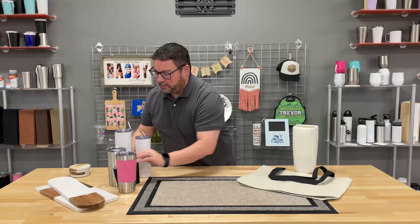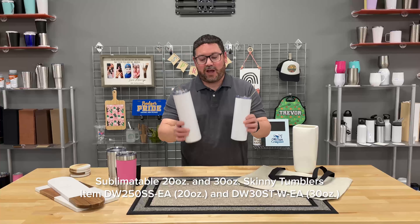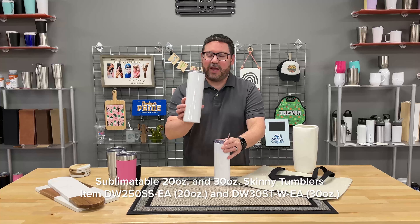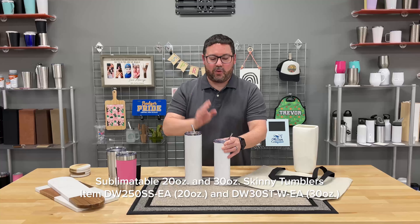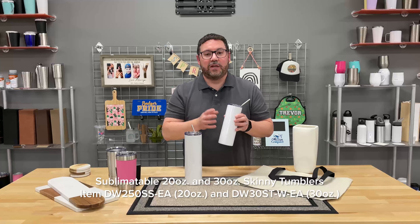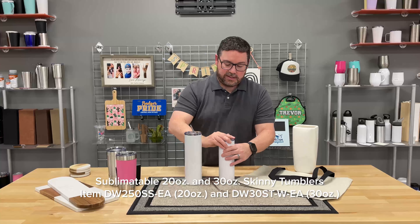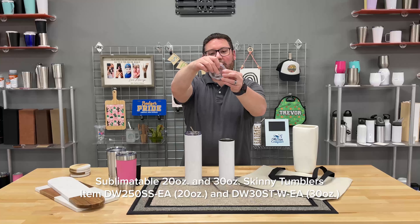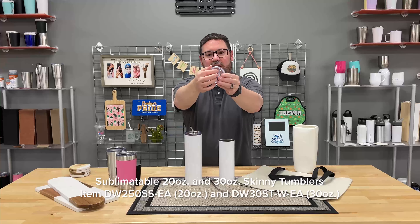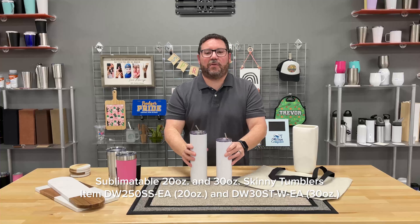While we're talking about tumblers, the skinny tumbler is always super popular and we still have these for sublimation — we have them in stock now. This is our 20-ounce skinny tumbler and this one's the 30-ounce skinny tumbler. These are perfect for sublimation. You can either use shrink wraps on here, or if you've got the attachment for our JP 450 mug press, you can use the 20-ounce skinny tumbler in there as well. It does come with a stainless steel straw, and the lid has a nice locking closure to prevent accidental spills, with a spot for your straw as well.